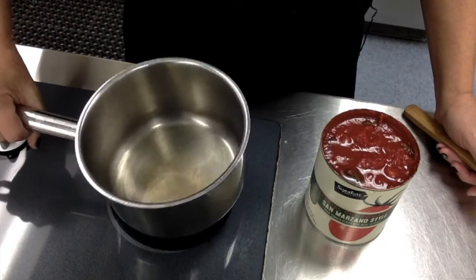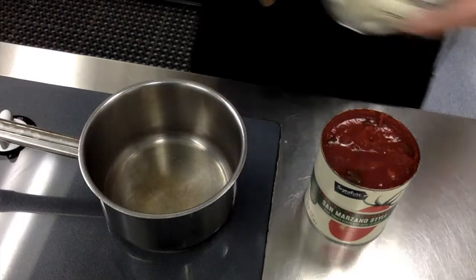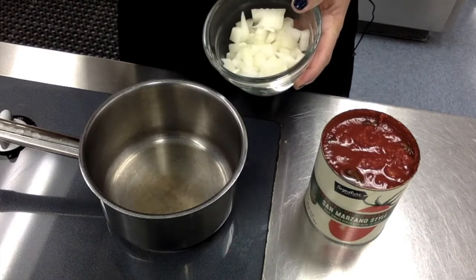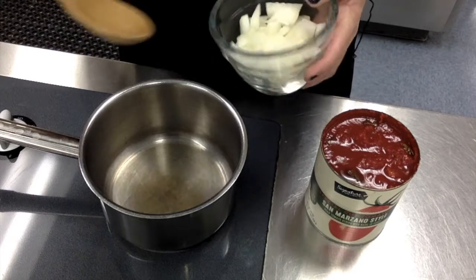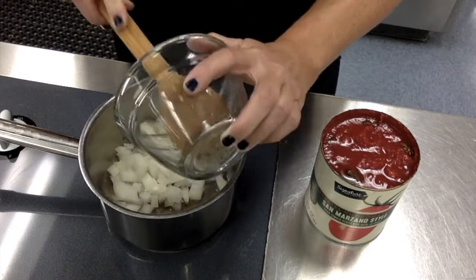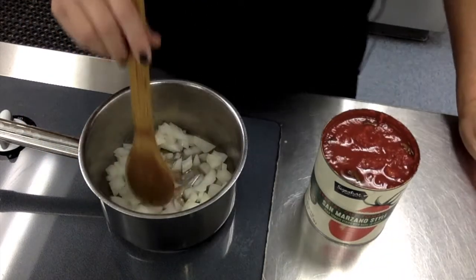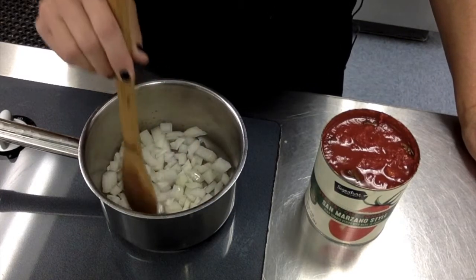So I preheated my pot a little bit, watch your oil, and I have 3/4 cup of diced onion. Now, I am probably going to puree this sauce, but I still don't want big chunks of onion. So don't make your blender or your little food processor do too much work. Go ahead and chop them down to like a small dice.